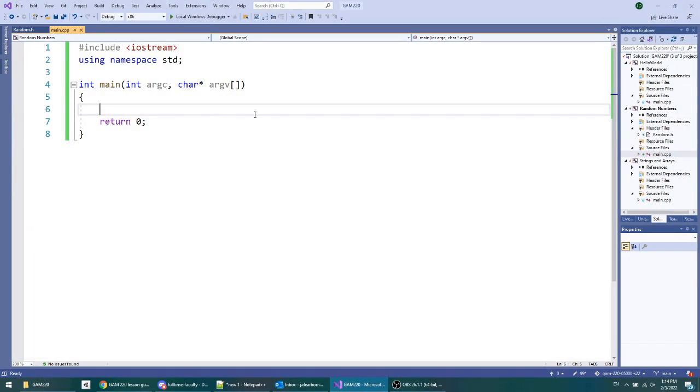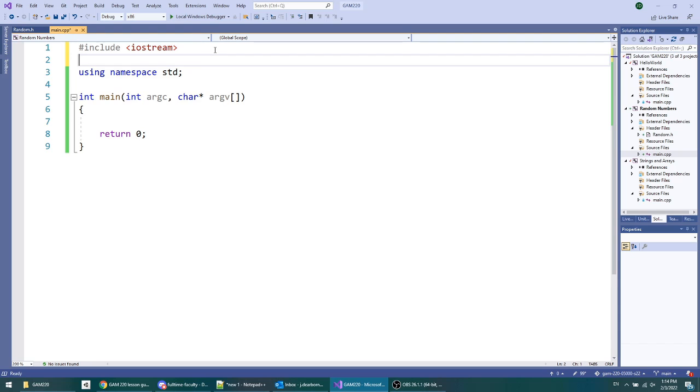In Visual Studio, I have just my normal boilerplate here for a new project, and there is a C library called stdlib.h. I can include this myself. If it's the C library, it's stdlib.h.